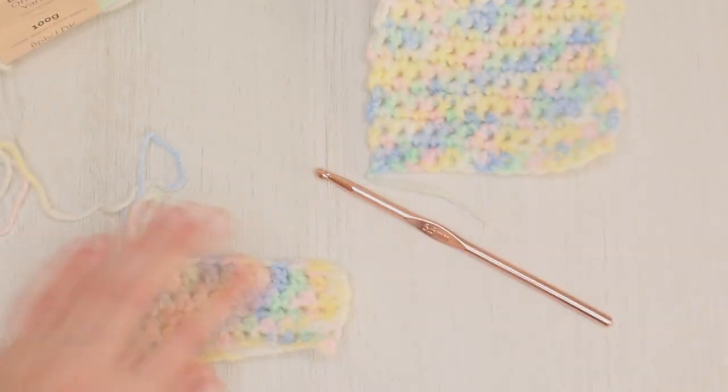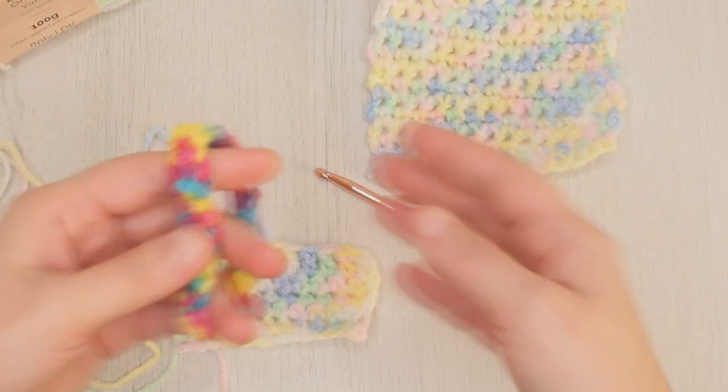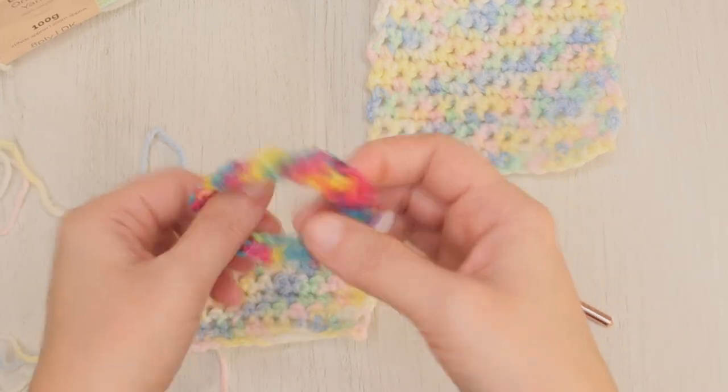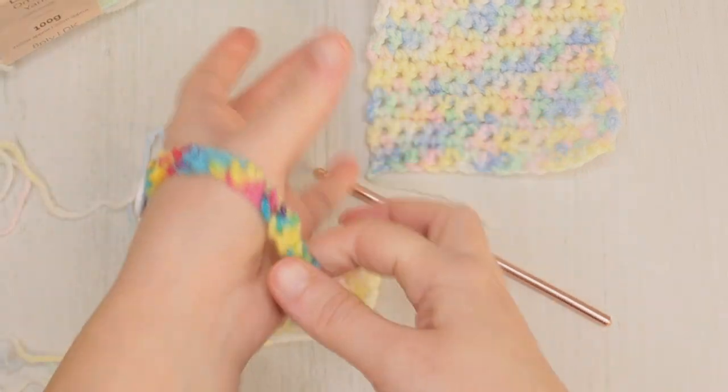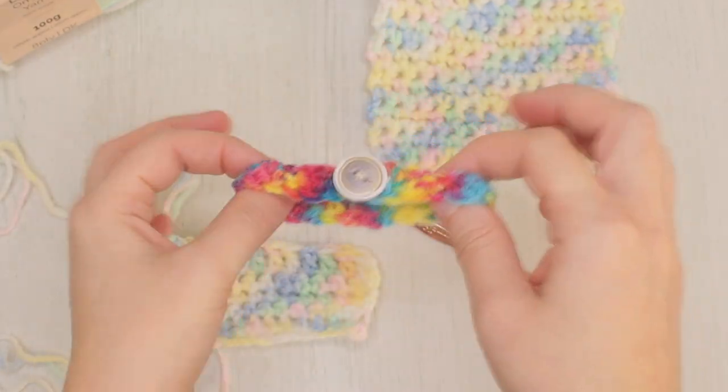Next, I'm showing you a super easy project using only these two stitches, so the single crochet and the double crochet. You can make yourself this super cute bracelet using a bit of yarn and a button. This could be a lovely gift as well.